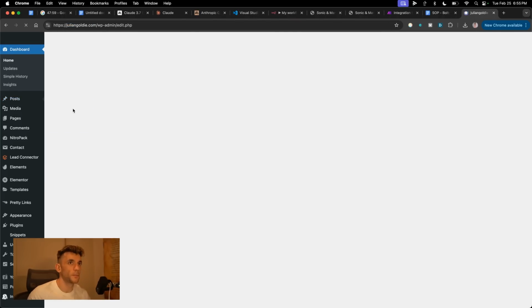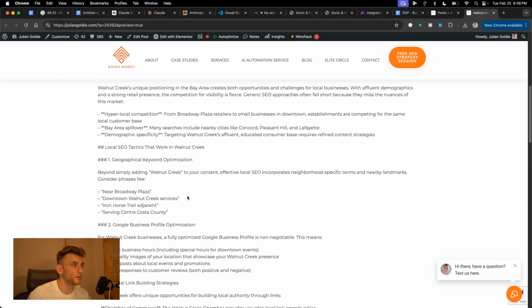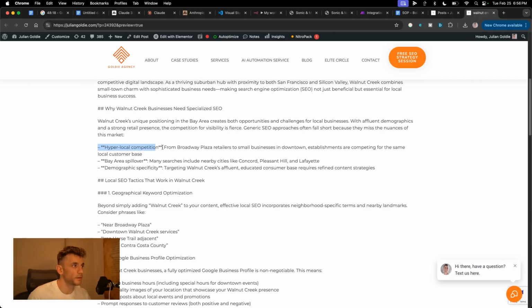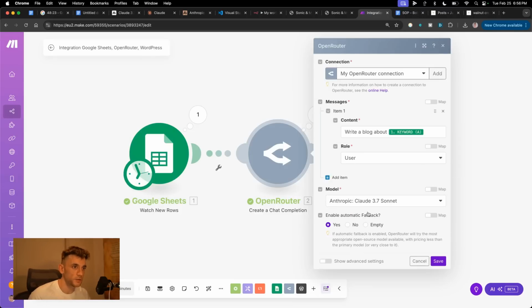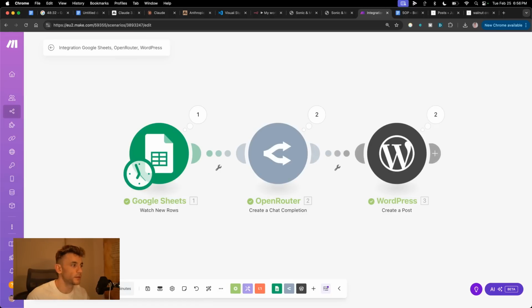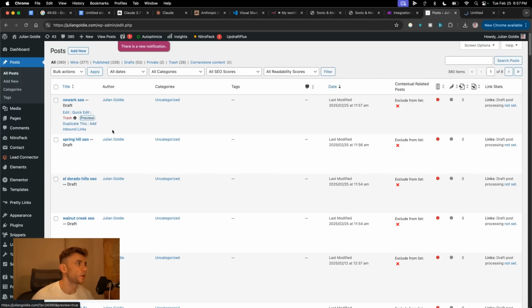And if we go to the post section over here, we have the blog post with the keyword and the content inside here. One of the best things you could do inside the prompt, you can see here how it's written in Markdown. Just ask inside make.com, inside the prompt section, to create this in HTML format. All right, if we hit save and then we run that again, that's now being created. And then if we go over to posts, refresh this, we have the new blog ready to go.